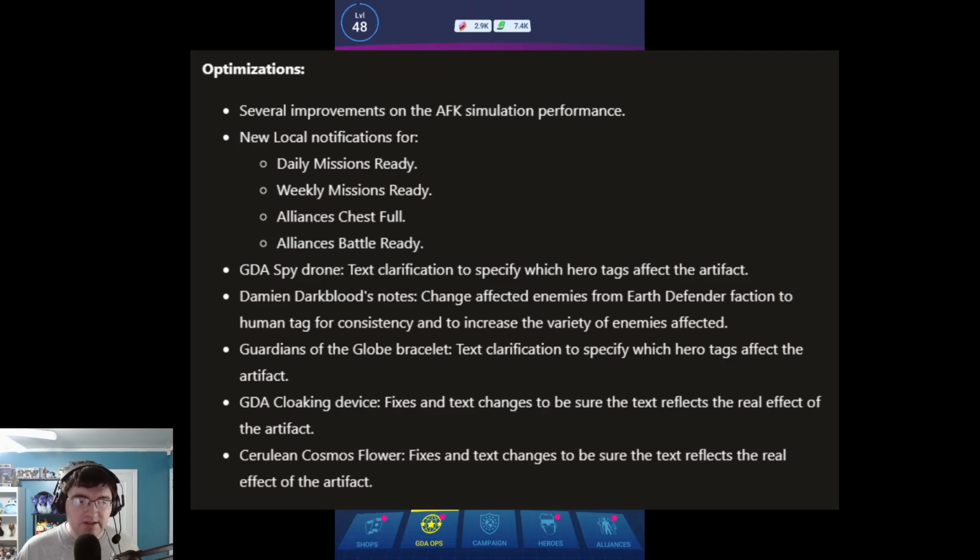Now, some optimizations. Several improvements on the AFK simulation performance. New local notifications. So basically, when your daily missions are ready, your weeklies, the Alliance chests, and the Alliance battles are ready, you'll actually get a notification on your device about those. Clarify some text on the GDA spy drone. Damien Darkblood's notes now affect all human characters.